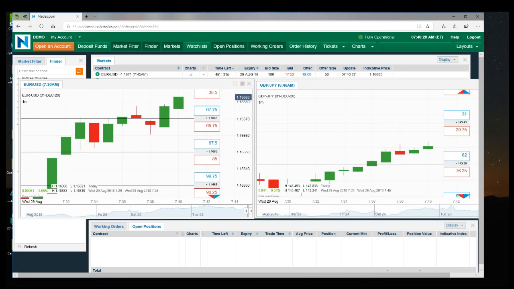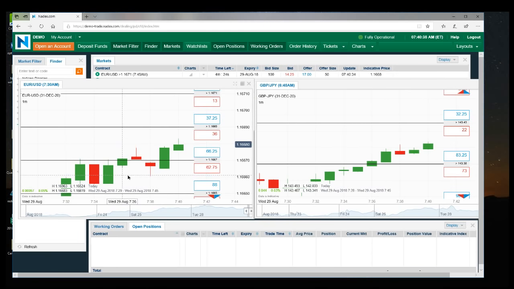It is at a point of resistance on the British pound, so I really don't want to enter it there. Again, I don't have a 5-minute reversal bar, so I'm still waiting. If you have a question, if you type it into the chat box, I'll be more than happy to answer the question for you.